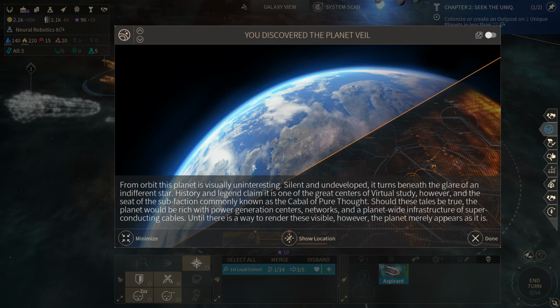Oh, we discovered the planet Vale. From orbit, this planet is visually uninteresting. Silent and undeveloped, it turns beneath the glare of an indifferent star. Hey, don't we all? History and legend claim it is one of the great centers of virtual study, however, and the seat of the subfaction commonly known as the Cabal of Pure Thought. Should these tales be true, the planet would be rich with power generation centers, networks, and a planet-wide infrastructure of superconducting cables. Until there is a way to render these visible, however, the planet merely appears as it is.